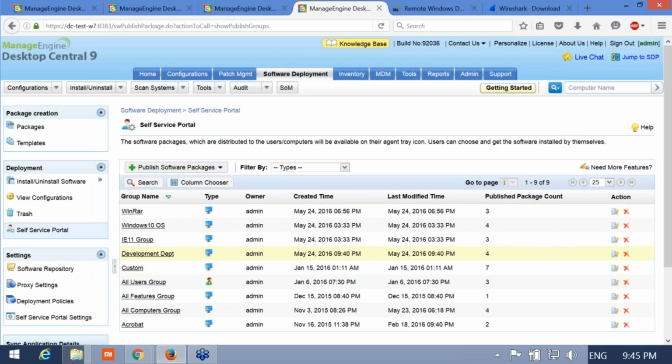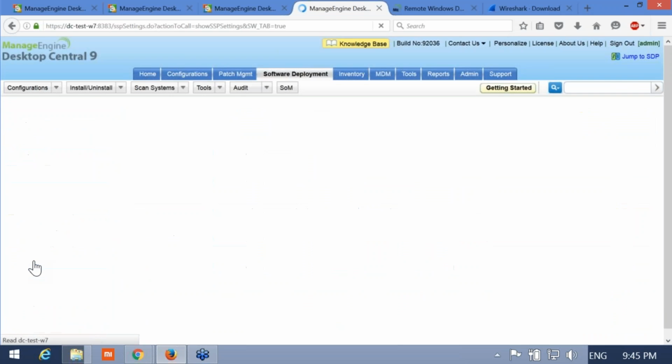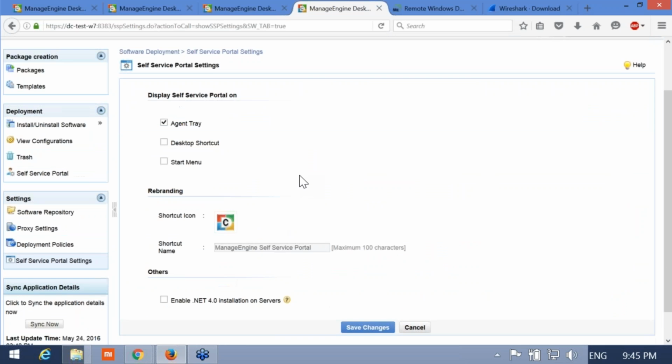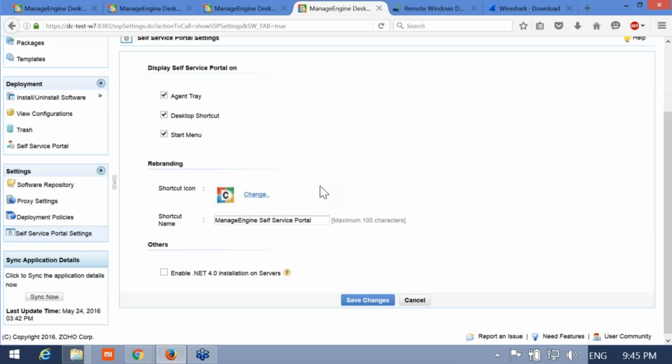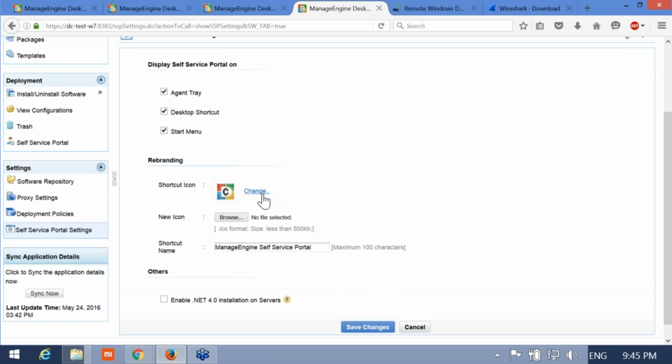Now, there's one more setting I'd like to bring in, self-service portal settings. You can again be very selective about where you want to show the self-service portal icon. You can show only the agent tray icon, you can even create a desktop shortcut, or you can even add it to the start menu. So these will be the places where the end users can access the self-service portal. You can even change the icon if you want.